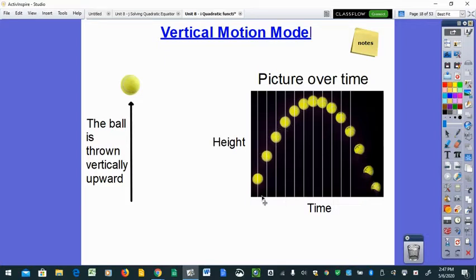You can see that as we go to the right, where we put the pictures next to each other, the ball is getting higher. It maxes at the vertex, and then it's going to come back down. Now, this is not a picture of the actual motion of the ball. It's what happens as time goes by. The ball is just going to go up and down if you're watching it.